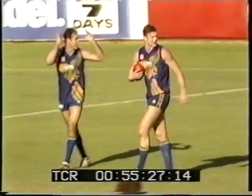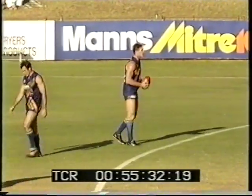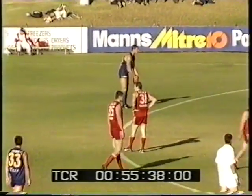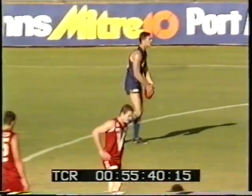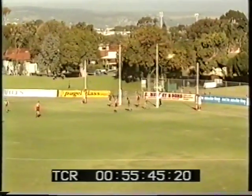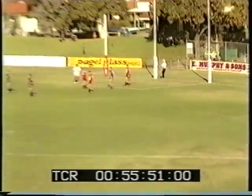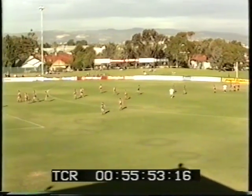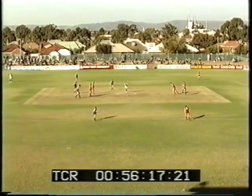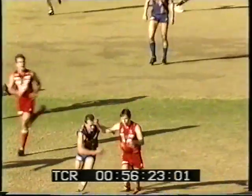And Biglands will go back and line up for his second goal for the game, the first for this quarter. Well, it's the danger time of the quarter, isn't it, for North Adelaide, getting towards the end of the quarter. And I hate to say it, Frosty, I think the damage is already done, mate. It could already have been done, Gary, if he kicks this. That's a nice kick by Biglands, straight over the goal umpire's head. He makes no mistake. Biglands gets his second goal, John. Second goal for Biglands. Yes. The Eagles stretch their lead even further now. 12 goals, 370. They were going to be very competitive, but unfortunately they just allowed the Eagles, through loose checking mainly, to get on top.